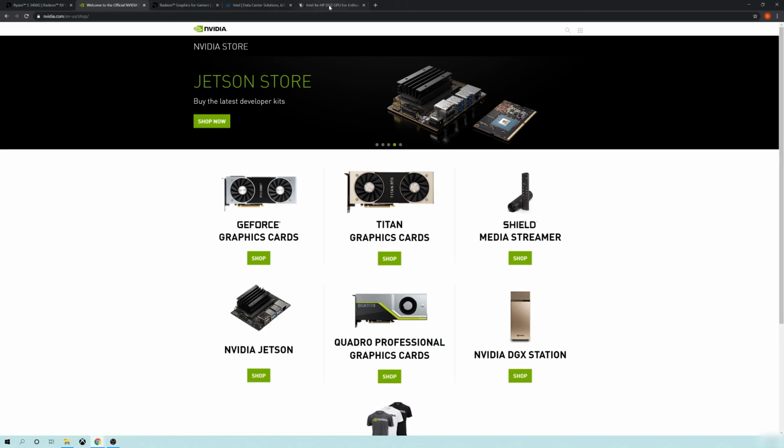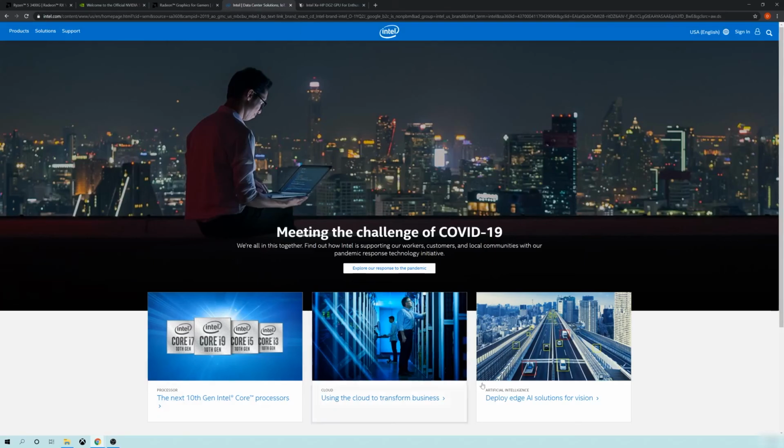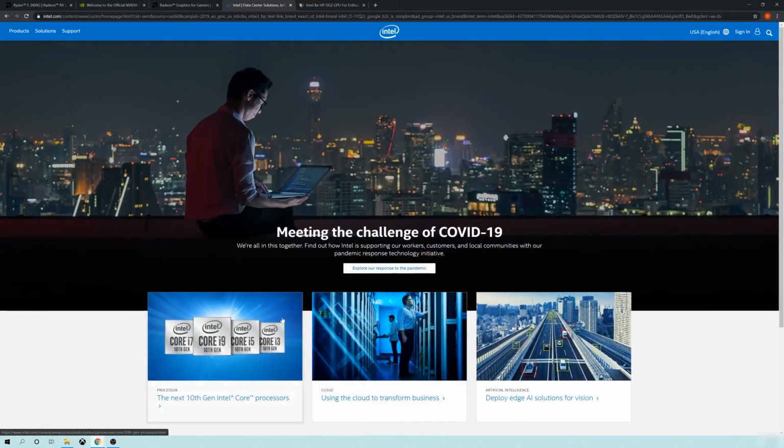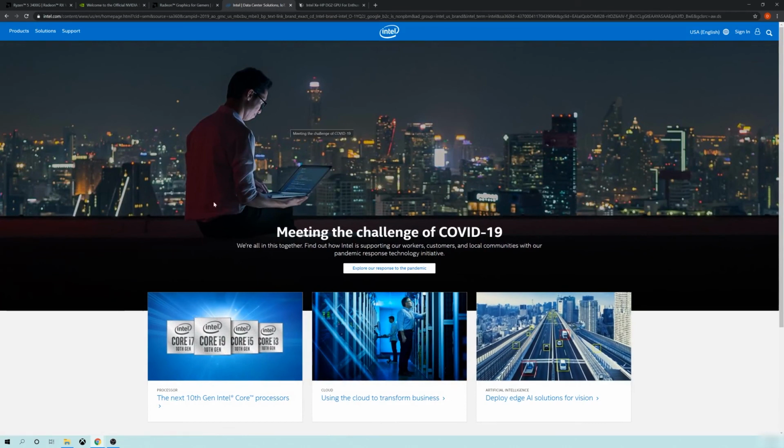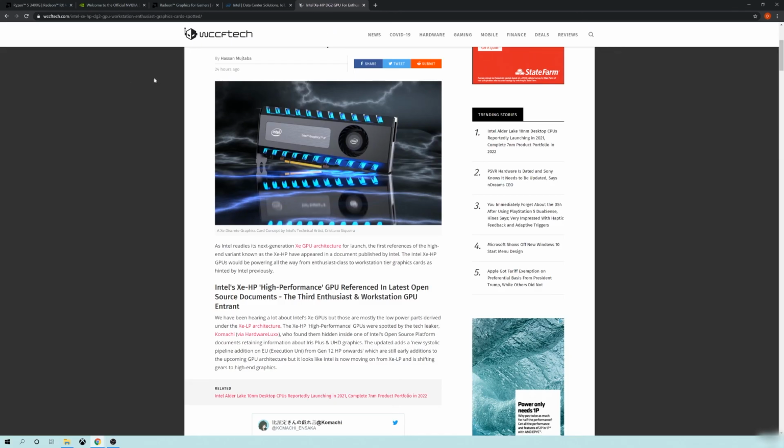And there is talk of Intel, the CPU manufacturer, creating discrete GPUs to get involved in the scene. And if you look at their website, they really don't have anything on this yet because it's such a new concept and they haven't really released it yet or anything that's a really good idea about what it's going to end up being. They release their information through news channels like this. WCCF Tech has a news article about the discrete GPU that they're looking at releasing.